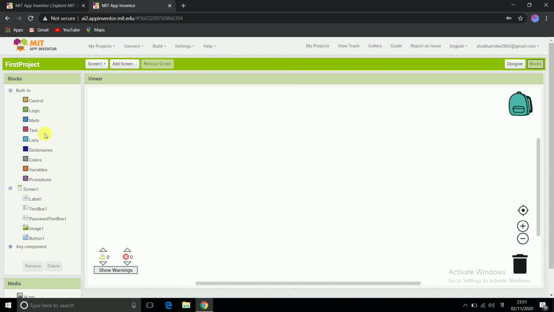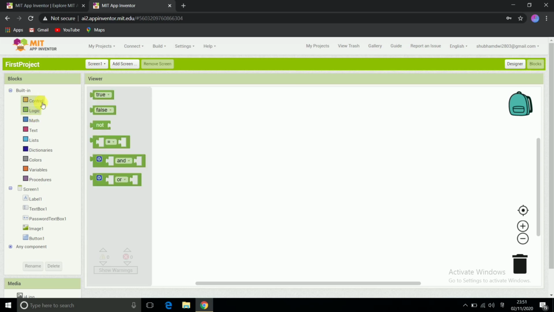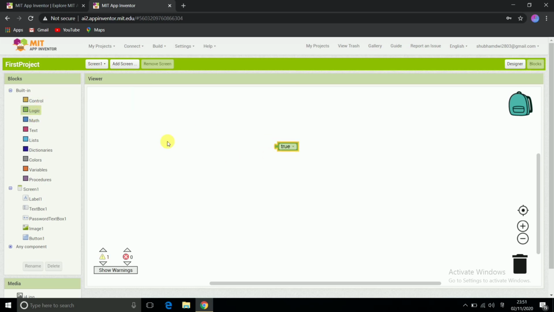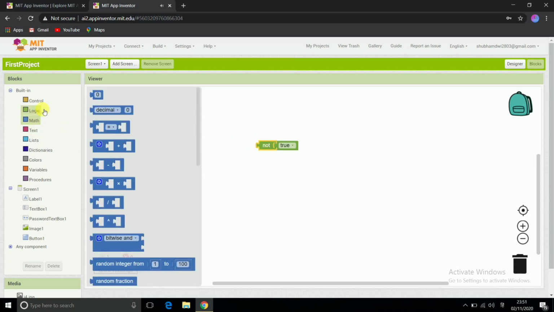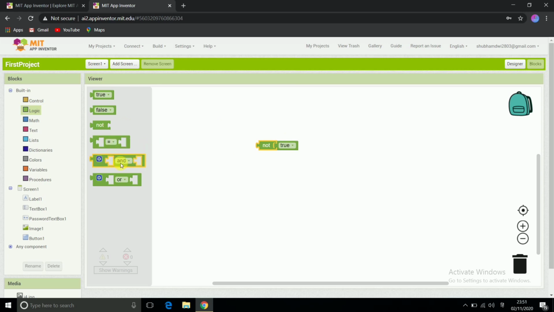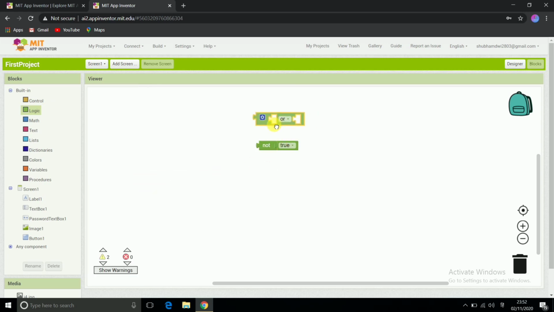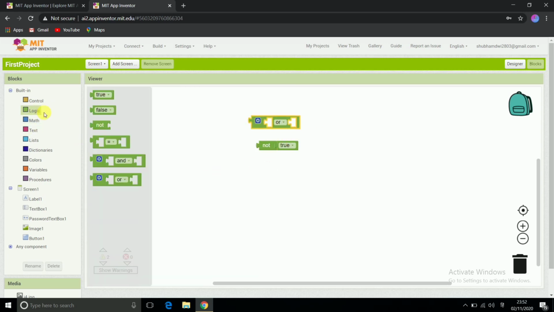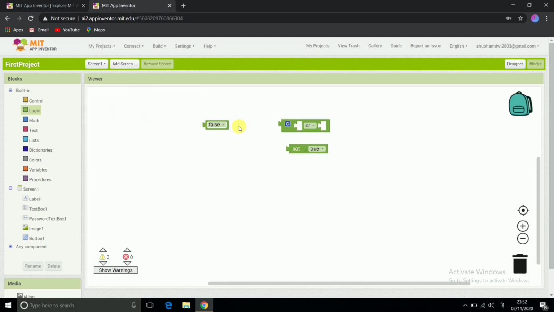So it is very interesting, and when you click on this, you have to put it here and it will catch it. It's like a puzzle.